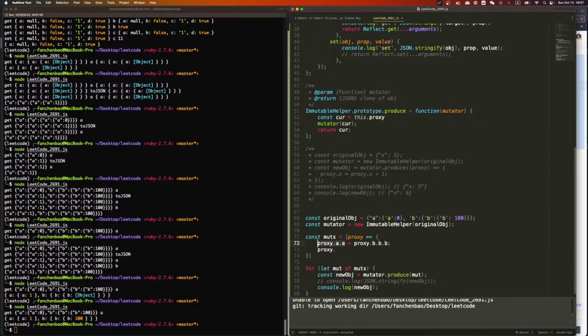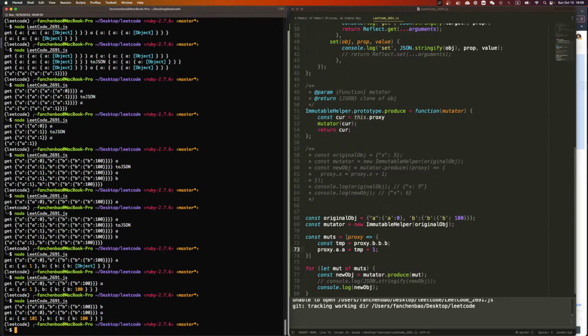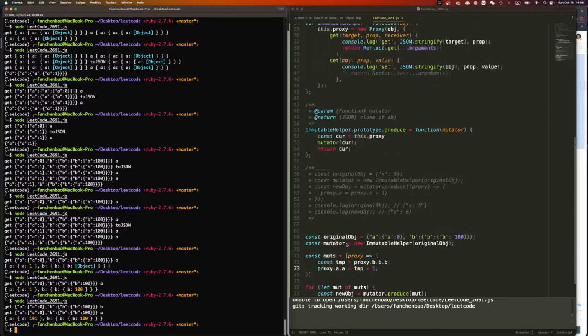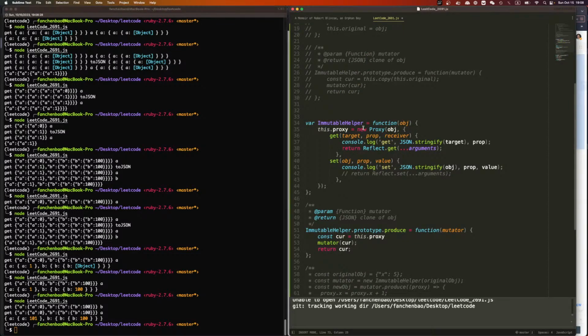And let's do it more evil, right? Just do more evil. a equal to temp plus 1, right? If we do that, then you have one call on this, one call on this, understandable. But if you turn everybody into a proxy, then we will have 3 calls to b, and we'll have 2 calls to a, to get on a, and we'll have a set. Let's try this first.